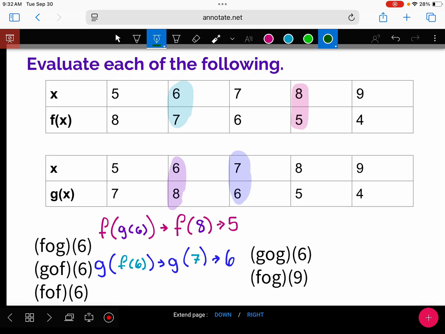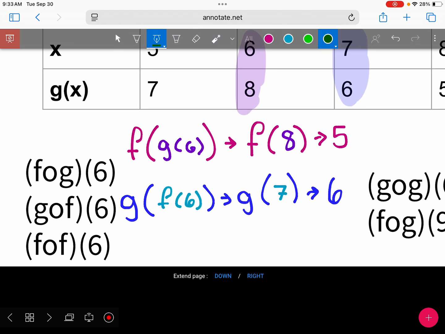Okay. So then they'll sometimes throw us weird ones. f of 6. It's okay. We're going to follow them through like a chain. So we're going to have our f of 6.